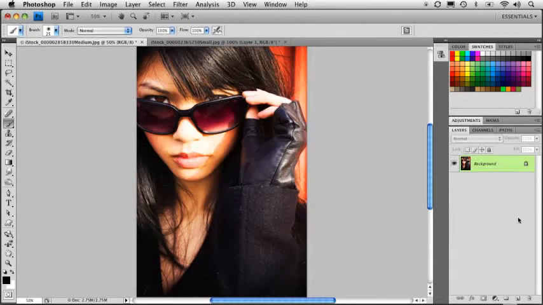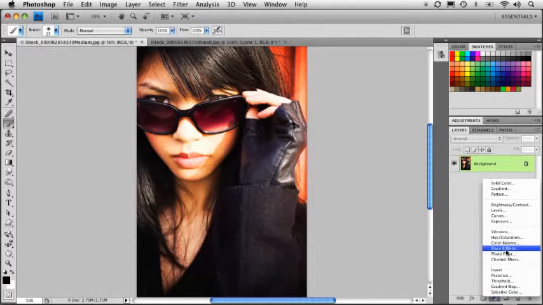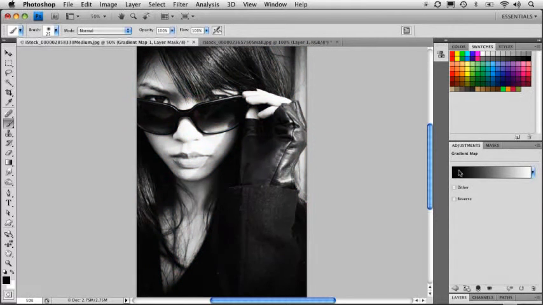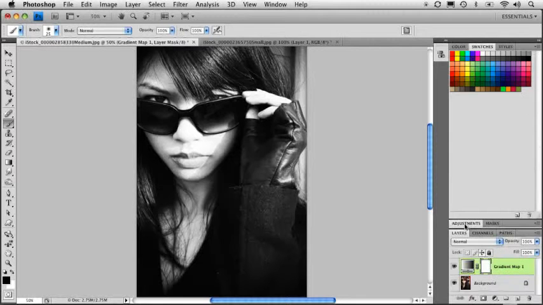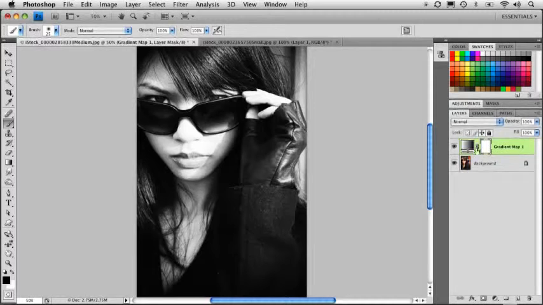So, when I go into the layers panel, I'm just going to create a new adjustment layer, and we're going to create a gradient map. We want to make sure that we're using a black to white gradient. You see it pretty much just turns the image black and white. I'm going to double click on that layers panel to open it up. Let's bring that tab up here. And you'll notice that it is an adjustment layer and it has a layer mask on that.